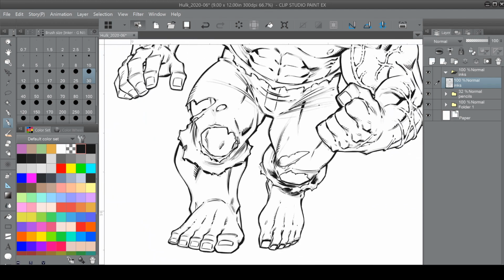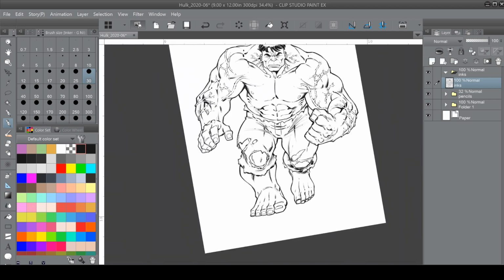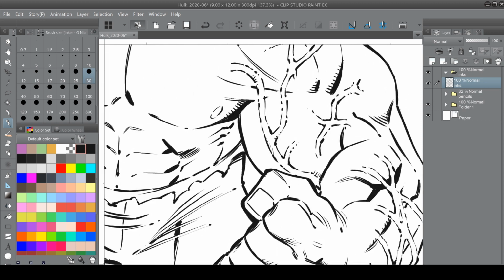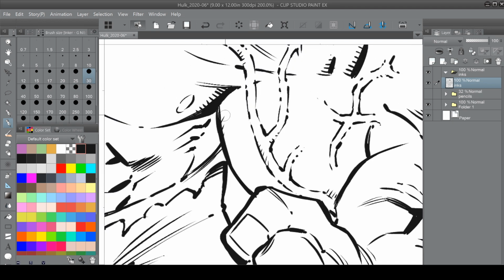All right, so that takes care of the other foot. So we're going to zoom out here, and then we're going to go over here to the pencil layer, and we're just going to turn this layer off, and boom. Those are the finished inks here for Hulk. Actually, I see something I want to add here. Little fade right there. Beef up some of these dark areas.